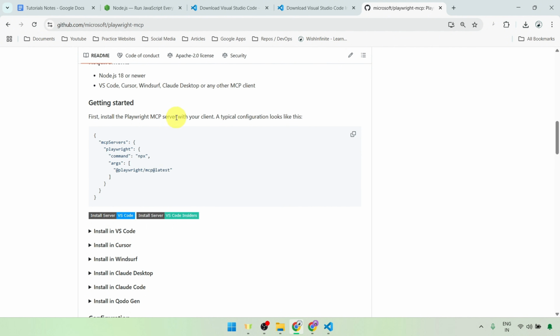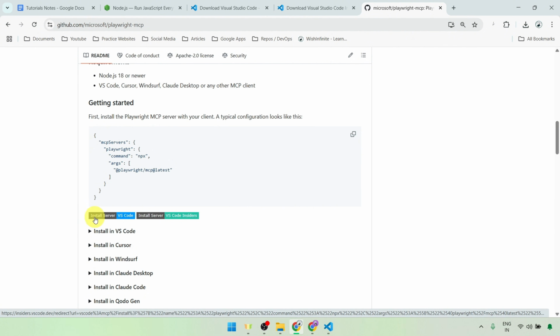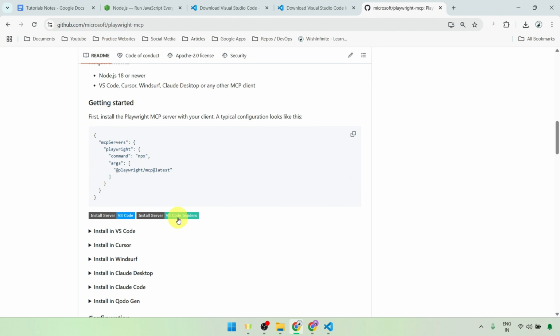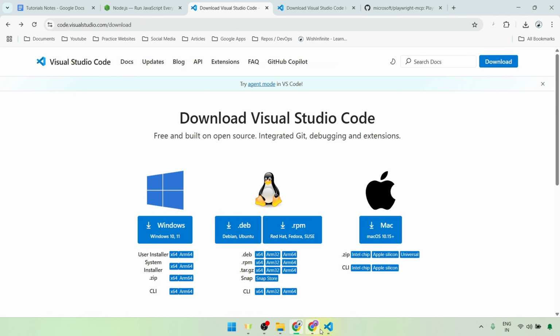So to configure Playwright MCP server, here we have an option where we can install this server by clicking onto this VS Code button, if we are using normal VS Code. But if you are using VS Code Insiders, then you need to click here. What is the difference between VS Code and VS Code Insiders? The VS Code which we have downloaded and which we are using is normal Visual Studio Code.